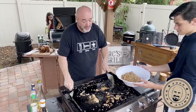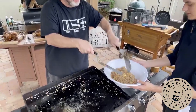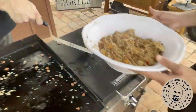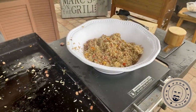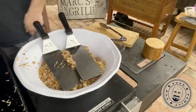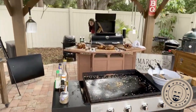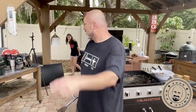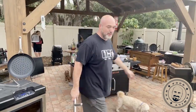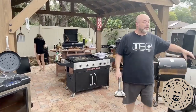By the way, chicken fried rice is great in the fridge for like a week — this is the best snack, make it ahead of time. Roman, just leave it right there, and Trish, if you can shut the Blackstone off, that'd be great. People always ask how do you clean this thing — really simple. I grab a big scraper — that's what you want.